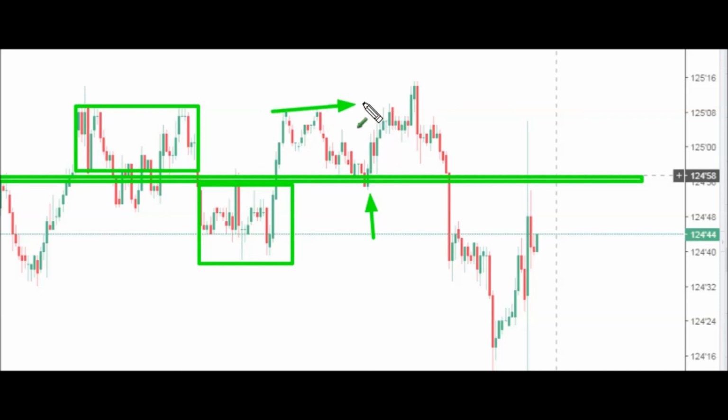We saw an initial hold up at these two minor swing highs over here. Price was able to eventually close above, but look at the strong and very obvious fake out that we had over here. We had a couple of candlesticks close above the level, and the next candlestick just shoots very sharply back down, indicating to us that this really was just a trap for the bulls here.